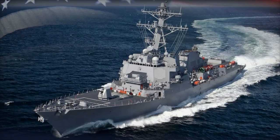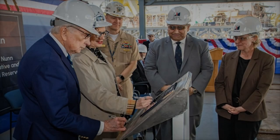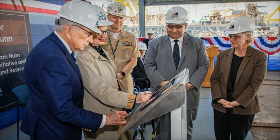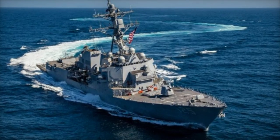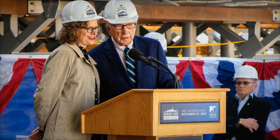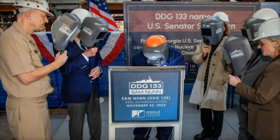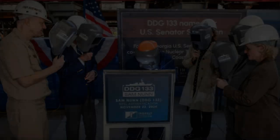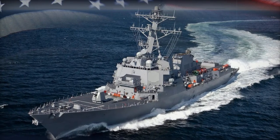In the event of a conflict with China, Arleigh Burke-class destroyers would play a pivotal role in securing maritime dominance and ensuring the protection of allied forces. These ships are critical components of air and missile defense networks, capable of defending naval formations and regional assets against China's advanced missile systems. With their long-range strike capabilities, the destroyers could target strategic enemy positions, while their anti-submarine and surface warfare systems would help maintain control over vital contested areas like the South China Sea and the Taiwan Strait. The flexibility of these destroyers, which can operate as part of larger carrier strike groups or independently, significantly enhances the combat effectiveness of U.S. and allied forces, making them a key asset in maintaining regional stability and protecting critical maritime lanes.